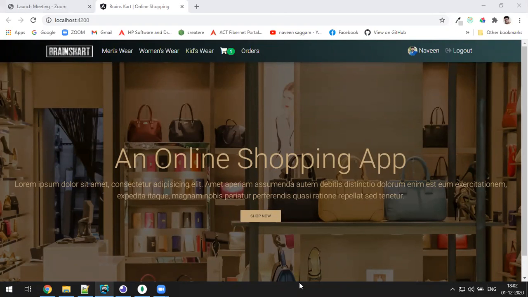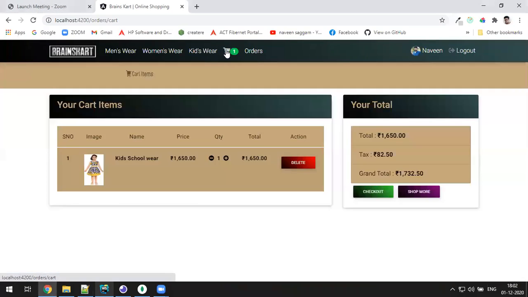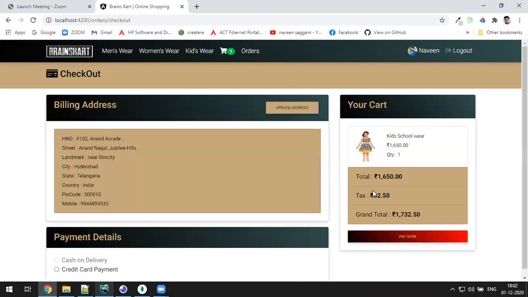Last class we discussed the checkout page. Let me go to the checkout page once. Go to cart. We have a default item, I'll remove the default item later. When I click on checkout, I get the checkout page and the billing address. The billing address we also changed yesterday, and this content is fine.